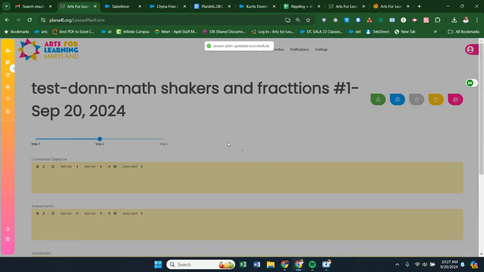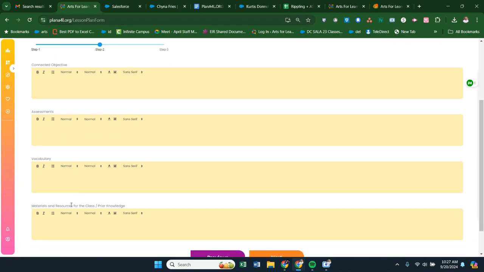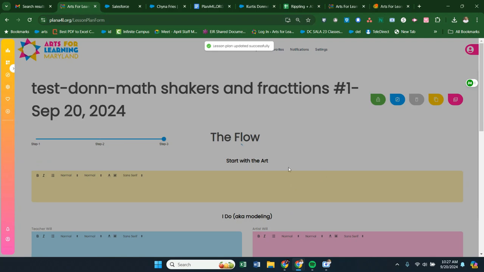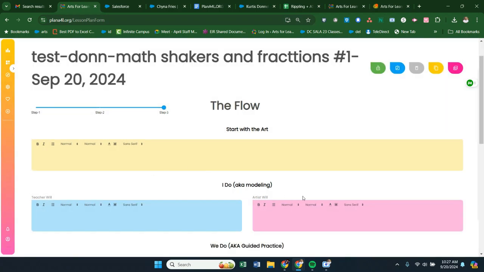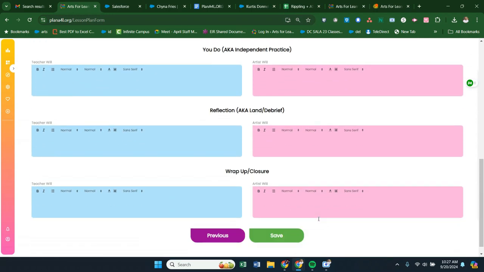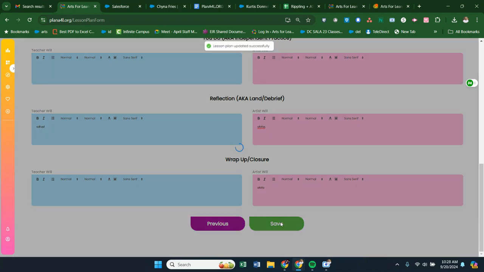So let's just go look at this one: connected objective, assessment, vocabulary, materials, and resources. And then finally, you've got the flow section that's kind of divided into the teacher portion here in blue, artist portion here in pink. You don't have to have everything in any box to save, so you can work back and forth here.